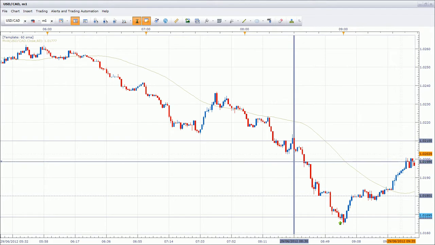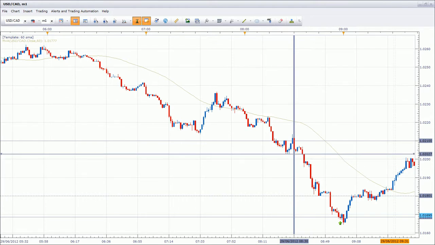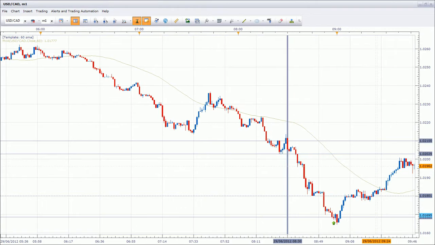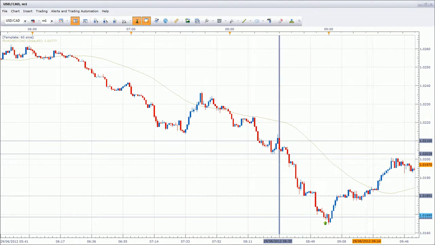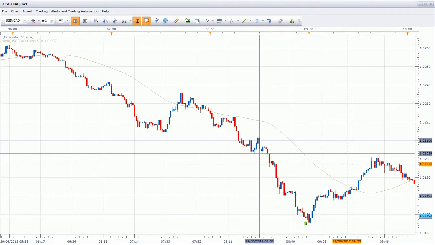Had I kept my original 30 pip target, which would have been out here at 38, I would have been filled in. But I had changed that. I had added a few pips, so my target was 1.0202, and my target was not yet hit. So what ended up happening was that the market now turned around and started to go down.